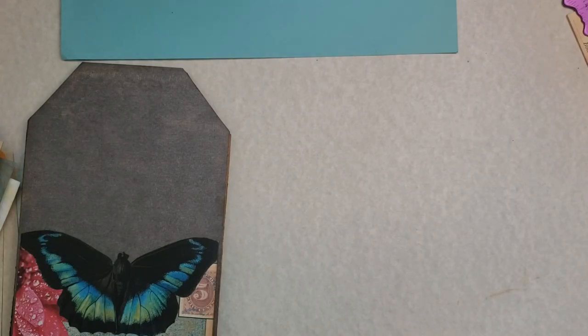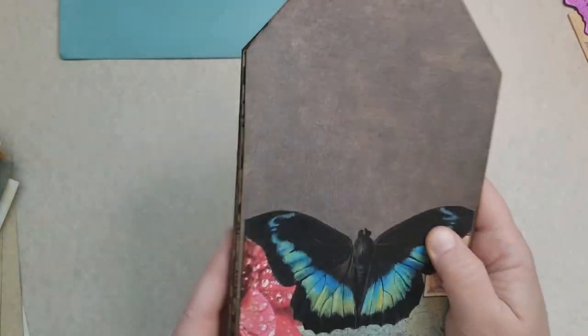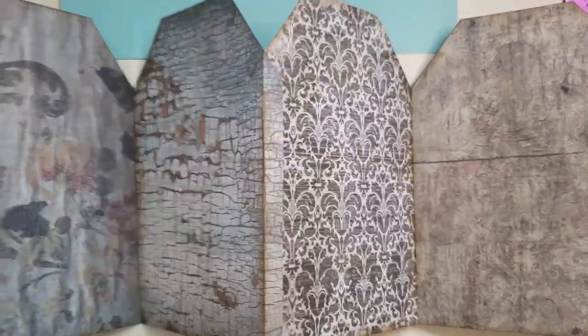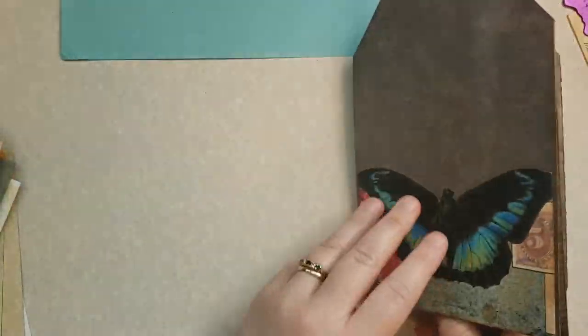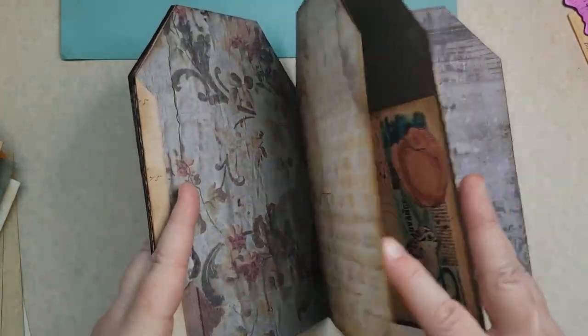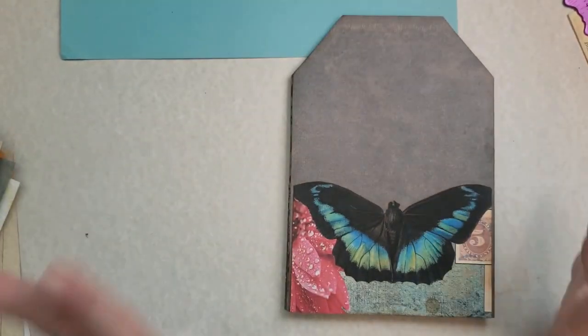This is Darcy's Misadventures with Mixed Media, and I'm going to be working on putting my Defemerimber stuff in my Defemerimber journal, which I should have enough pages. I just realized that there are 28 pages, because it goes, you know, the other side too. So I'm not putting them in any particular order.